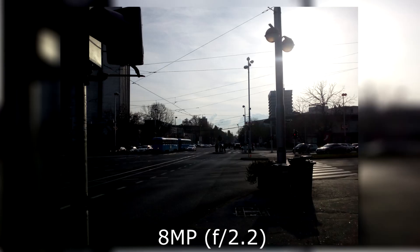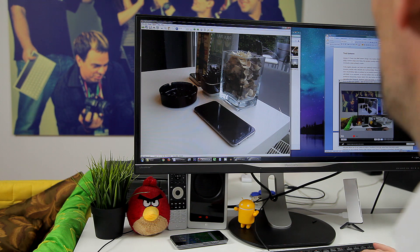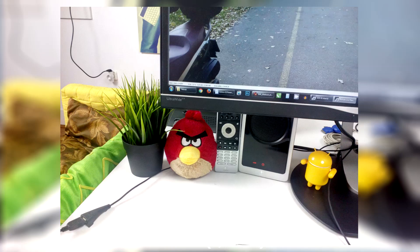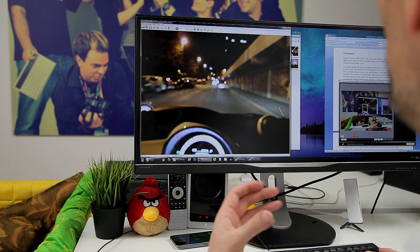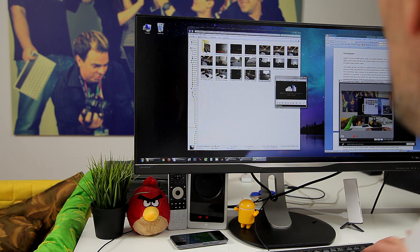It's pretty usable quality in daylight, but if you have direct sunlight this part is burned and the exposure is not good — that's the difference between expensive and less expensive smartphone cameras. Indoors it's a clean, basic photo; not superb quality, but usable. In low-light conditions it has problems with focus, so you'll need to shoot multiple images. With flash it can be usable, but you have to hold your hand steadily for a longer exposure to get a decent photo.